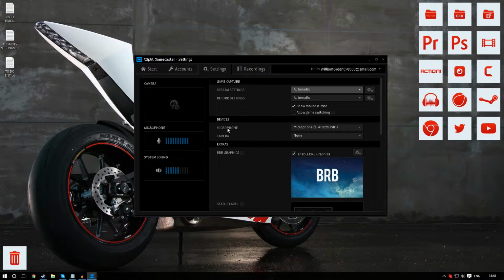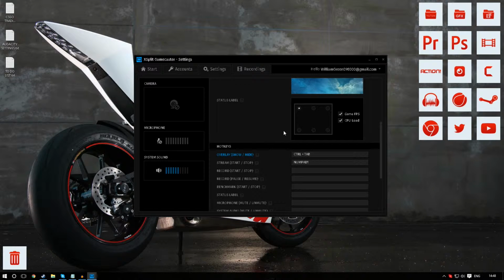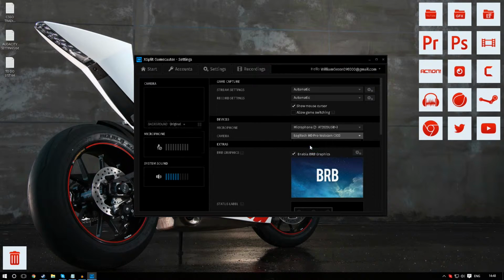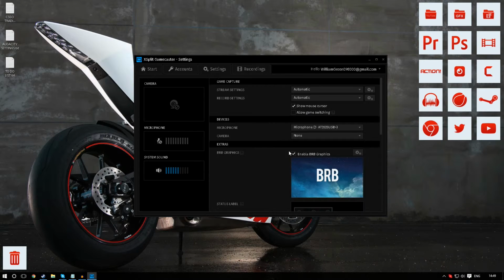But before we get onto that, this is devices. Devices allows you to choose your microphone, which I have here. I can mute it or have it on. I'm actually going to have it muted for now, which is my 802020 USB, which I'm actually using to record this video right now. And then I have the camera choice of a Logitech C920, which is a webcam that I would use if I streamed. So if I turn this on, you'll quickly see me here as it's displayed. Oh, resolution messed up. Okay, it sorted itself. See, there I am. By the way, put that back on none because that's what I want on my settings.